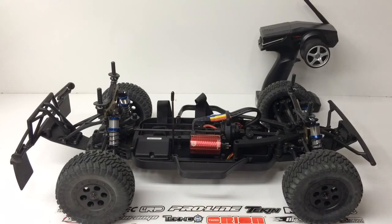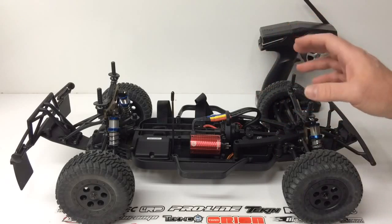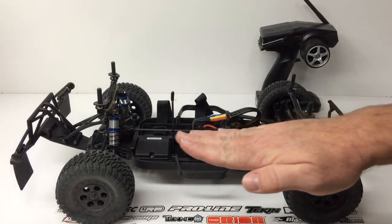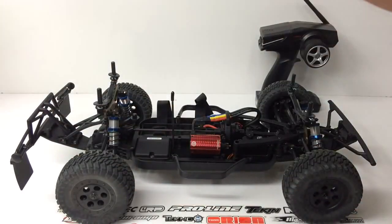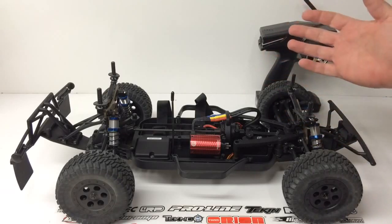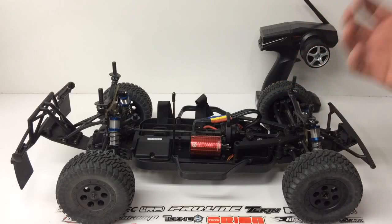The gearing was great. When it got up to speed, it was awesome on 3S LiPo, but getting up to speed was the problem. The throttle curve basically went from right here, and it took forever to ramp up. Once it ramped up, the speed was awesome. But when you're doing jumps and you need that throttle control at the top of your jump to keep the nose either up or at least parallel with the ground, you're not able to do that because the throttle just wasn't there.